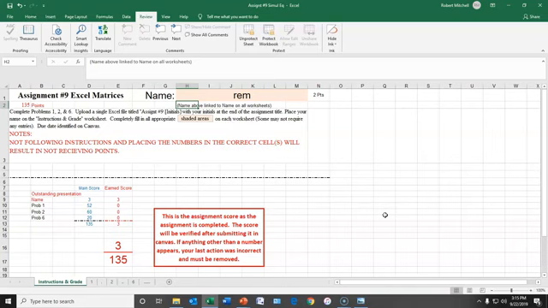Complete problems 1, 2, and 6. Upload a single Excel file titled Assignment 9 with your initials at the end of the assignment title. Place your name on the instructions and guide worksheet. Completely fill in all appropriate shaded areas on each worksheet. Some may not require any entries because of the problem not being solvable. And then pay attention to the due date in Canvas. Note, not following instructions and placing the numbers in the correct cell or cells will result in not receiving points.